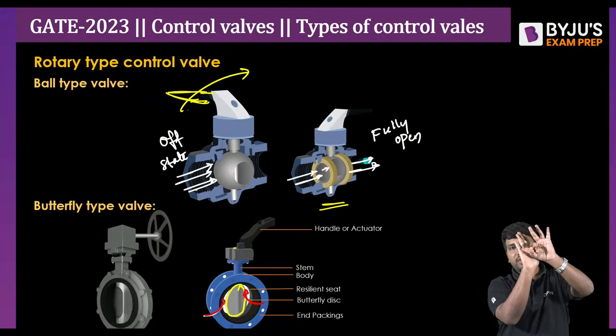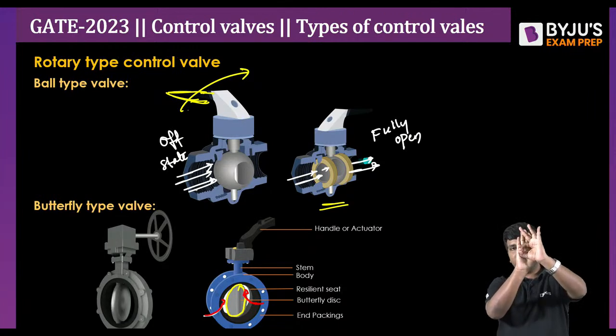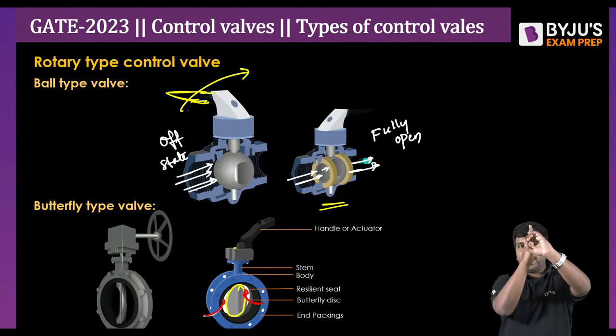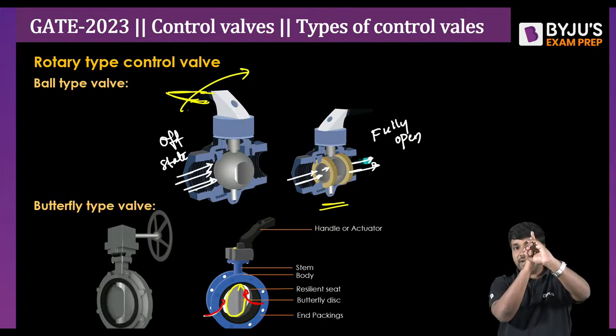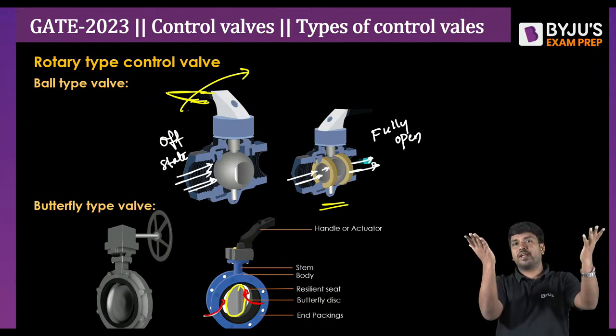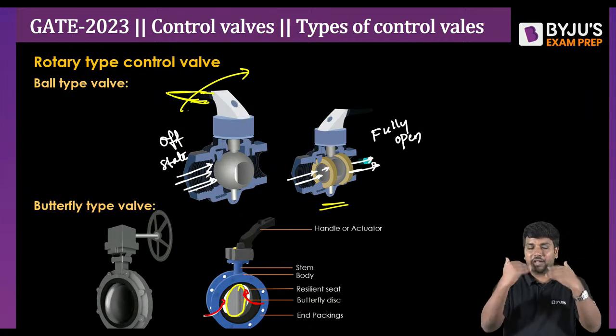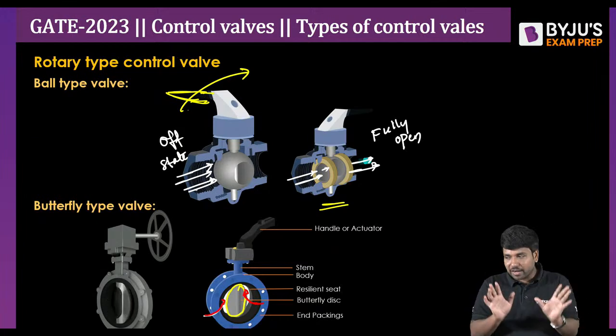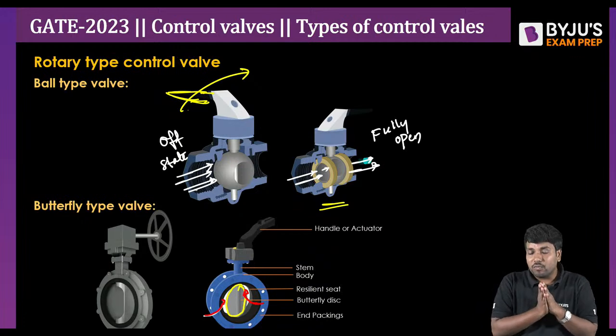Suppose if I rotate this and close this way, right? So then what will happen? If it is exactly like this, look at only this plug, right? So otherwise look at this one. So if this is the plug, exactly if it is here, then obviously the fluid from that side can come to this side. Suppose if you rotate like this and close this, then the fluid cannot come from one side to the other side. Clear? So in fact front side to back side. So that is exactly how the butterfly valve will work.